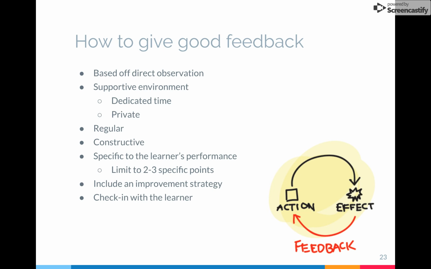Firstly, feedback is stronger if it's based off direct observation rather than what's being heard down the grapevine, 3rd, 4th, or 5th line. In order to create a supportive environment, reserve a specific time, which certainly can be difficult in a clinical setting, with no interruptions, as well as giving the feedback in a private area so that the learner feels comfortable, so the preceptor feels comfortable without potential prying ears.